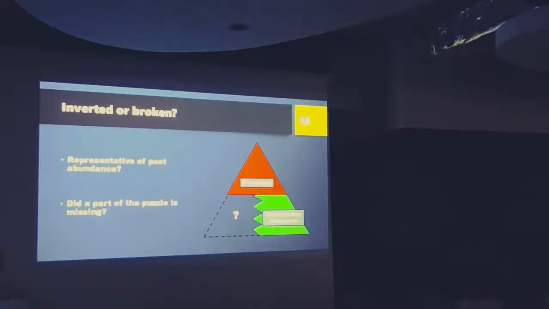To understand why we have this inverted trophic pyramid in these faunas, some authors advance the idea that it could be a broken pyramid, which is just a missing part of the puzzle in understanding the trophic structure of these faunas. And one of the most likely possibilities is that this missing part was indeed fish, because if you include fish as potential prey for predators, it makes the trophic pyramid look like a normal shape.